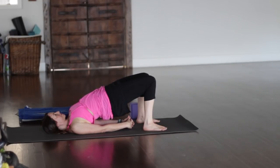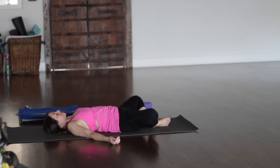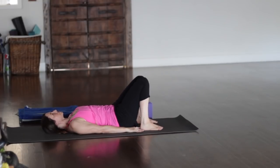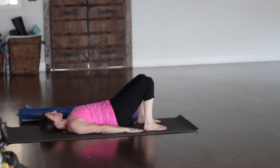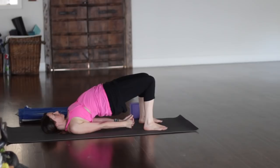This is also a very nice strengthening pose for the hamstring muscles. Come on down to rest. Soles of feet together, knees apart. And setting up for bridge again, feet hips width apart, outer edges of your feet parallel, arms by your sides. We're going to hold this one a little bit longer. Press into the heels, lift up, roll the shoulders under, interlace the fingers if you can or not.